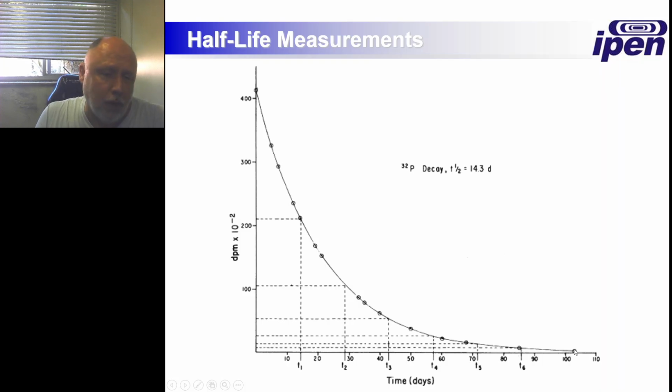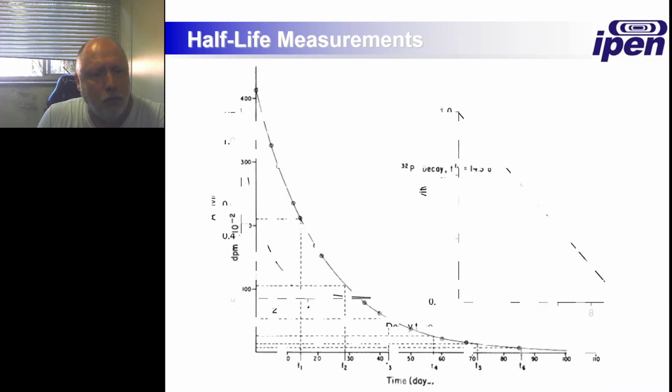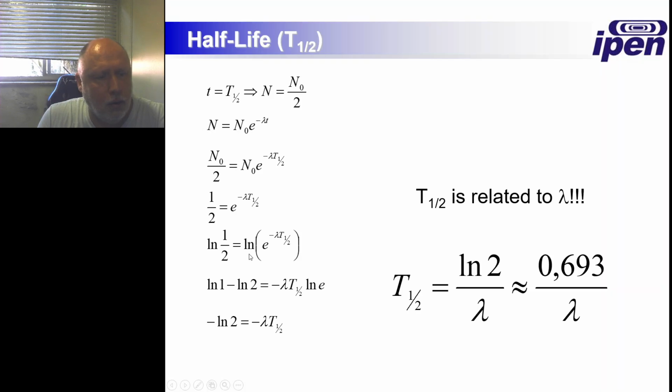In case you don't have software that can do exponential fitting for you, there are ways to do that in Origin, or Excel, but say you don't. There's a trick to do this quickly. If you take the ln of the activity, remember I told you the ln of an exponential is the function itself.